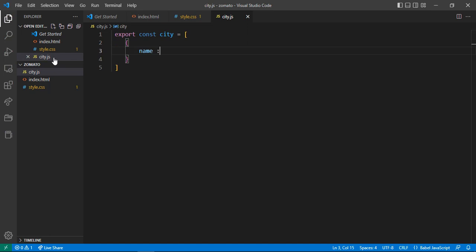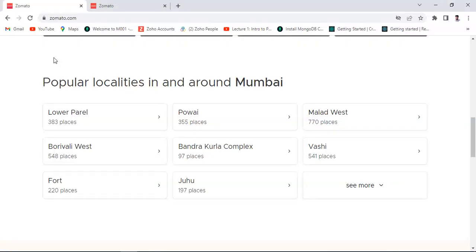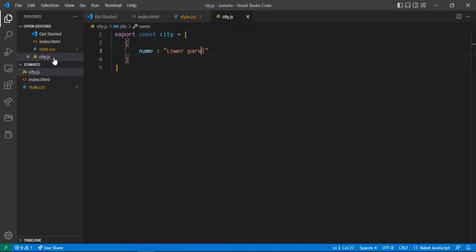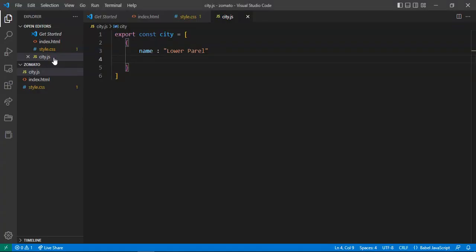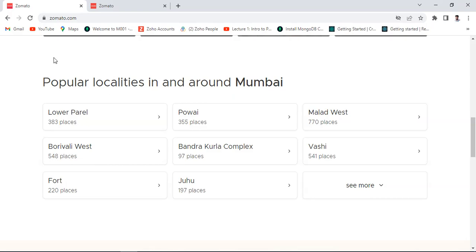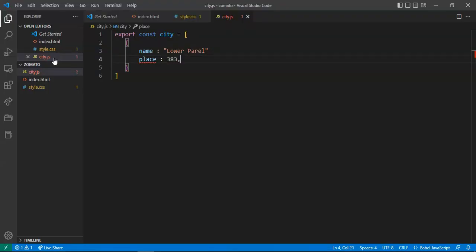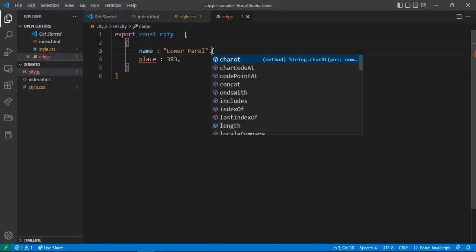First of all we give the name. First name is Lower Parel, and the other is a place number, in the form of a number, 383. Now here comma.